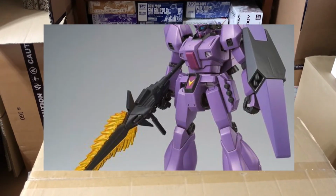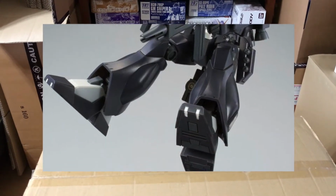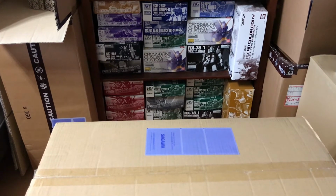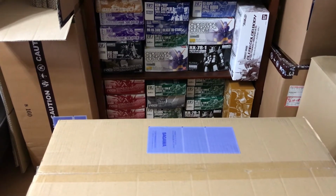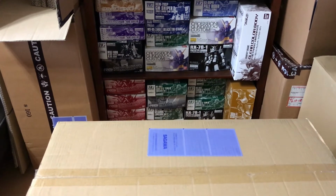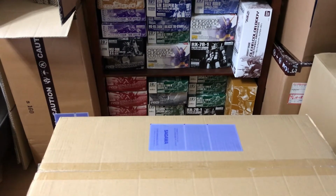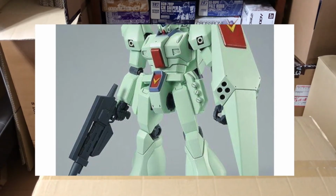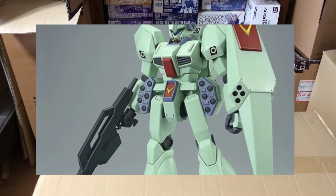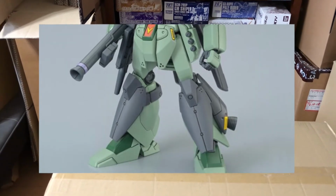Next month is also a Jegan month, a crazy number of Jegans. You've got the Burnham Jegan and Pico Altador's Jegan, which are both new kits. The Burnham Jegan from Twilight Axis almost completes it. I think there's one or two more Twilight Axis kits to come out, which will be P Bandai again. That'll complete Twilight Axis. Pico Altador is the Black Jegan, which is quite popular, so I'm getting a whole bunch of those in. Then the F91 versions of the Jegan, the normal, the A-type, the B-type, and the Stark Jegan CCA with the huge pods on it, which just looks crazy.